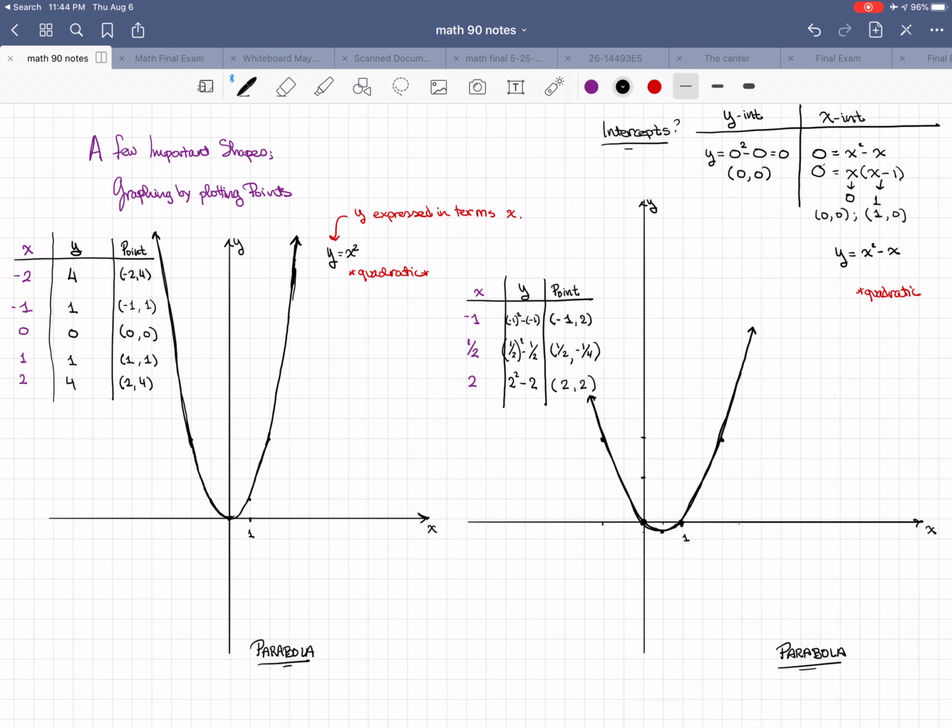So this was two examples of quadratic equations and their graphs, and also a little bit about using point plotting to sketch graphs. I want to end this video by looking at two more shapes that we will be spending a lot of time with, and I'm not going to spend a bunch of time on each example. I'll quickly go through it because both of these are shapes that we will come back to many, many times.